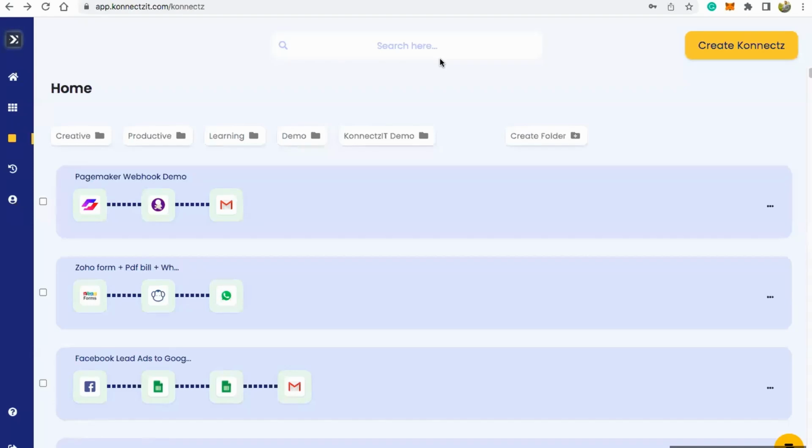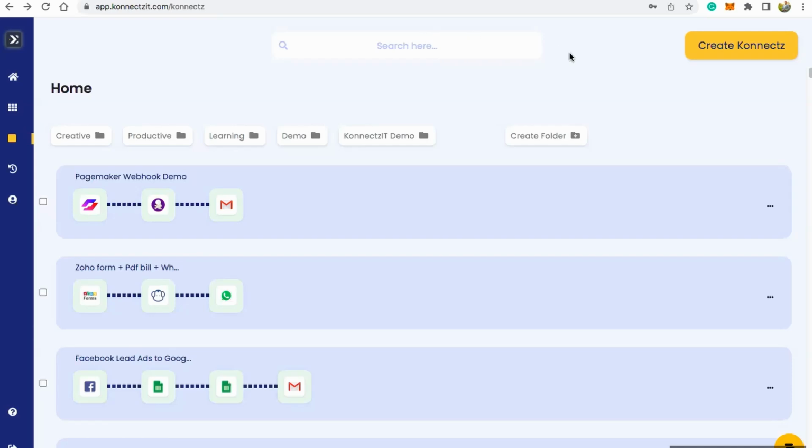But if you want to connect your own favorite apps, like your custom apps, or maybe you have your own SaaS that you want to connect inside KonnectzIT, how can you do it? Yes, you can do it using our generic webhook option and also the API module. I will show you how to do that with a small example.